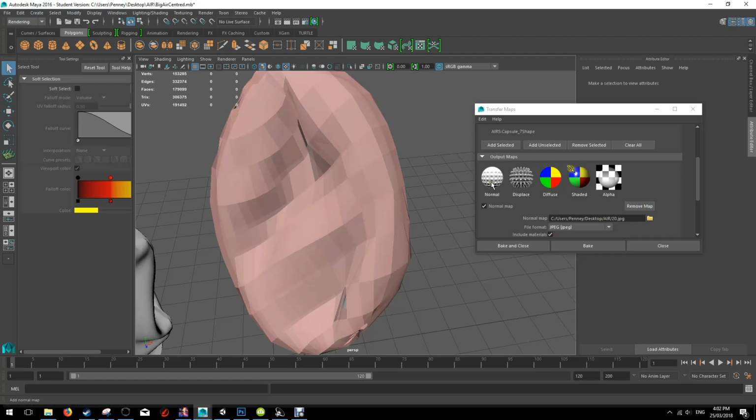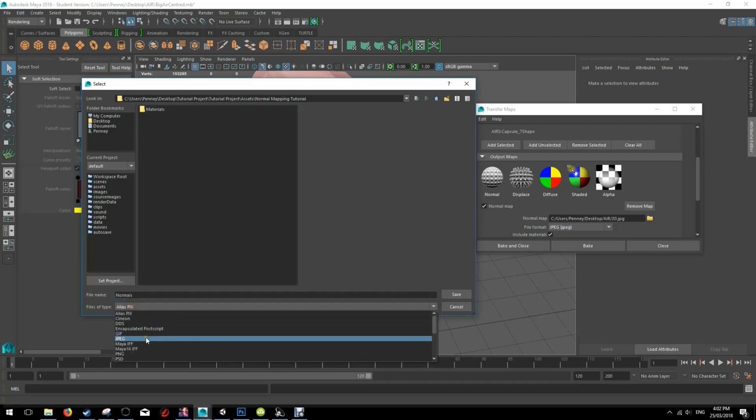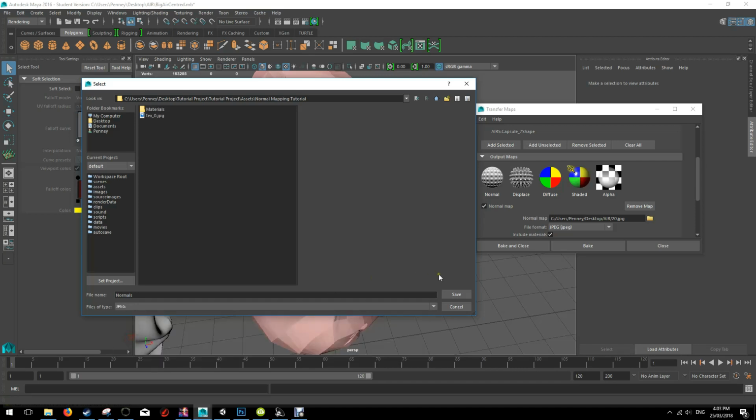I'm going to choose normal map, and I'm going to choose a different folder for my output. That's going to be in my tutorial project, assets, normal mapping tutorial. We're going to go normals, and we'll go JPEG, just because.